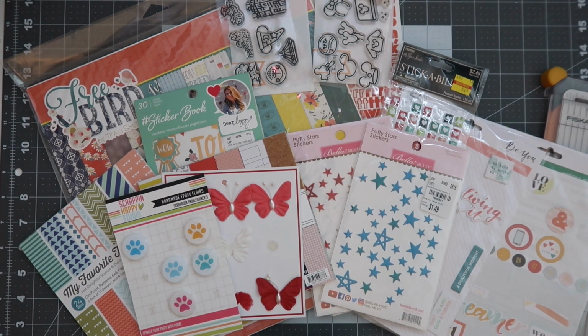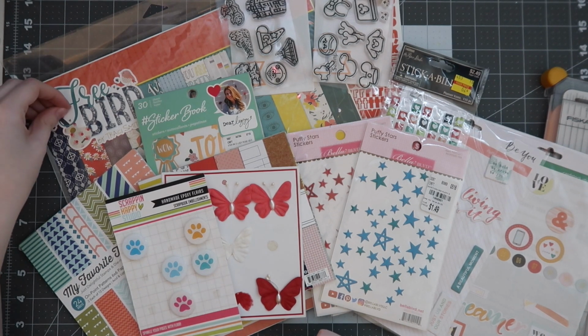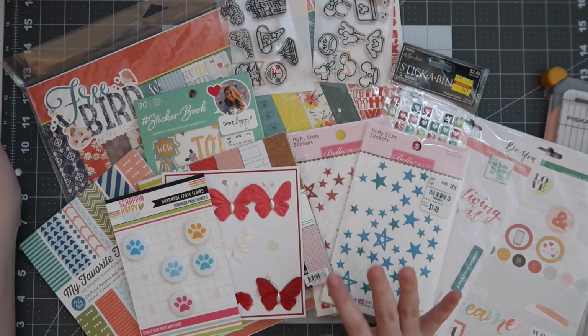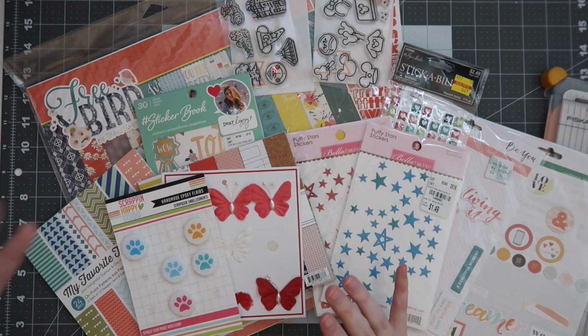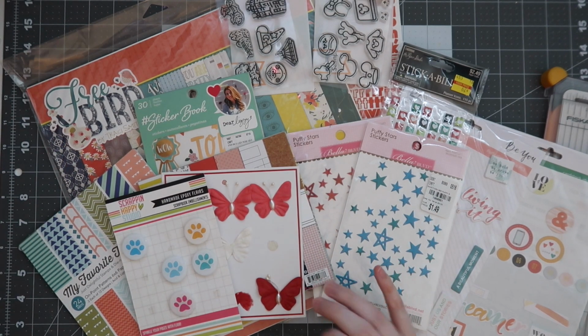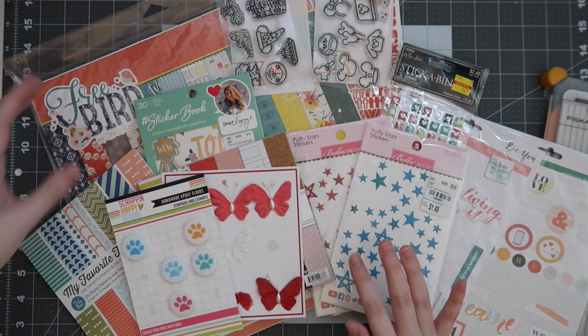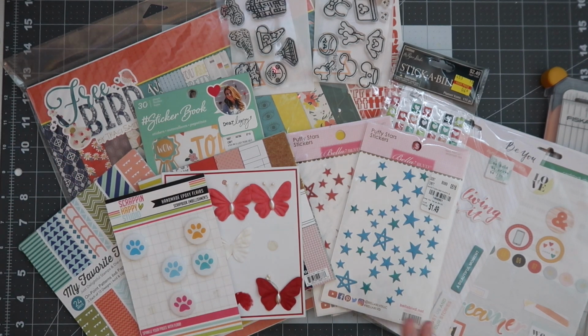But for today's kit, I decided to pull out a collection kit, and I don't own many of these. If you haven't been following me for a while, I tend to buy paper pads, so collection kits are usually outside of my realm of normalcy. I don't usually buy them. I think I have maybe 5 total that come like this, which is the 12 by 12 papers and a sticker sheet typically. That's how they typically come. There are some that have varieties of other things, but that's kind of where I started, keeping my Disney set in mind.